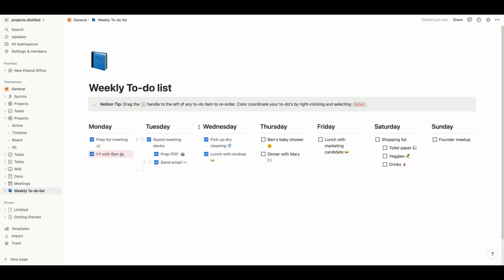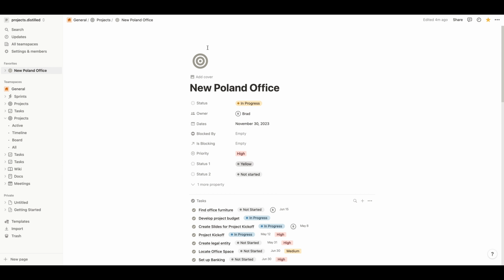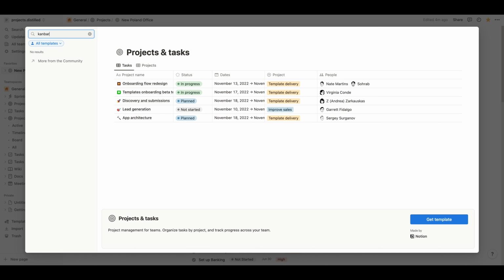So that's kind of nice. So easy to use. If you decide you don't like it, also easy to delete. So that's really a great function. Now, one of the things that kind of bums me out, and maybe I'm doing it wrong, but if I go into search templates and I want to add a Kanban board, and I know it has Kanban functionality that you can add, it doesn't find it.